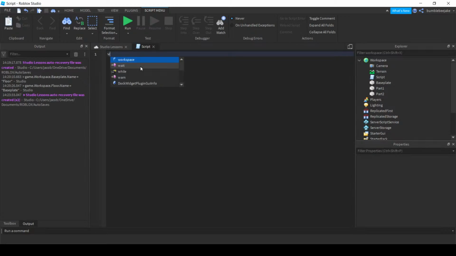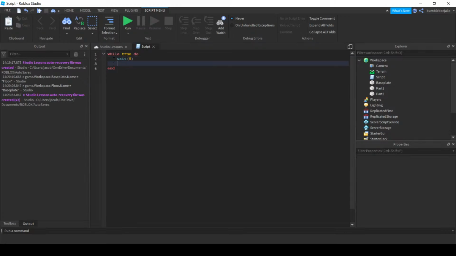So I'm going to make a little loop here. Now if you're ever using the while loop, which I'll explain later, you have to have a wait, otherwise it will crash your game. So if you don't save something in Studio and you run this without a wait in here, you will lose all your progress. It's really bad. So always get in the habit of putting a wait here.